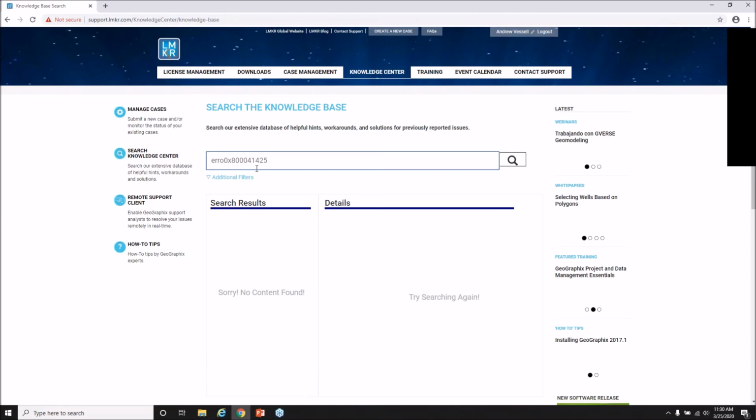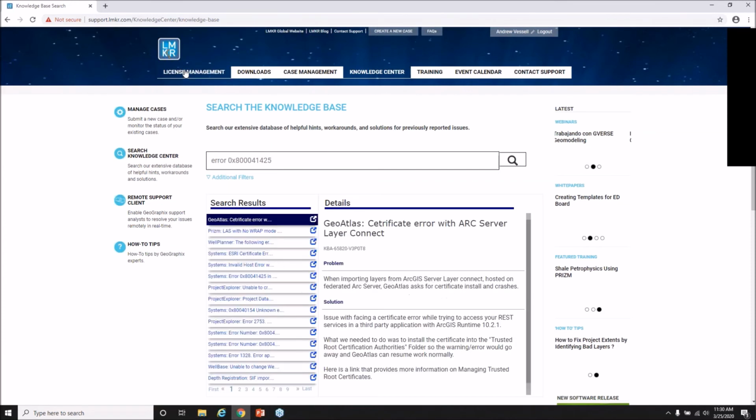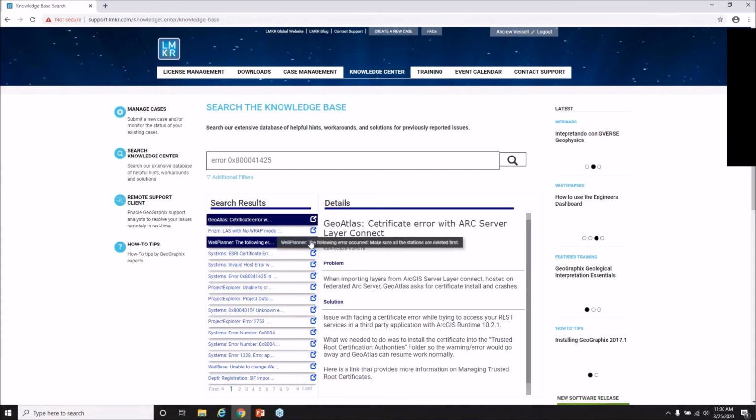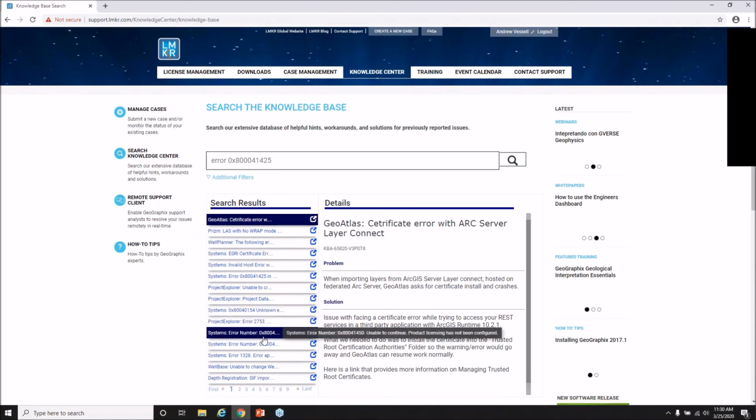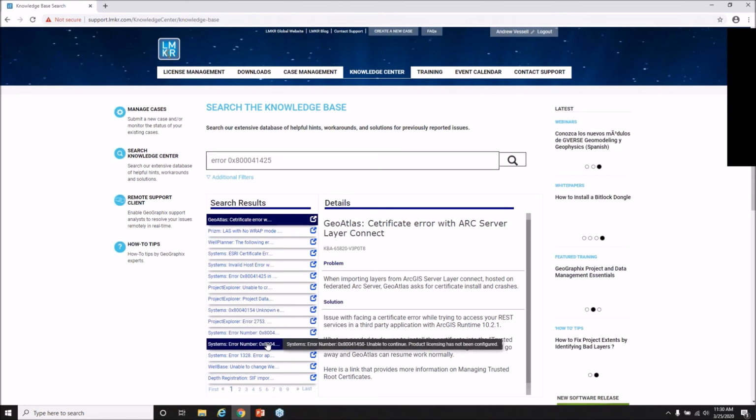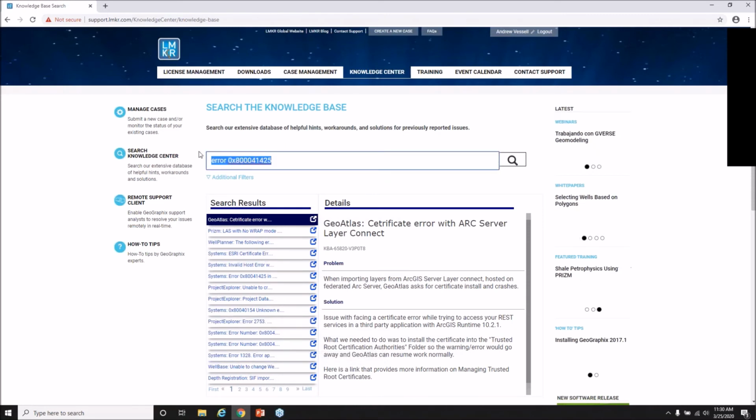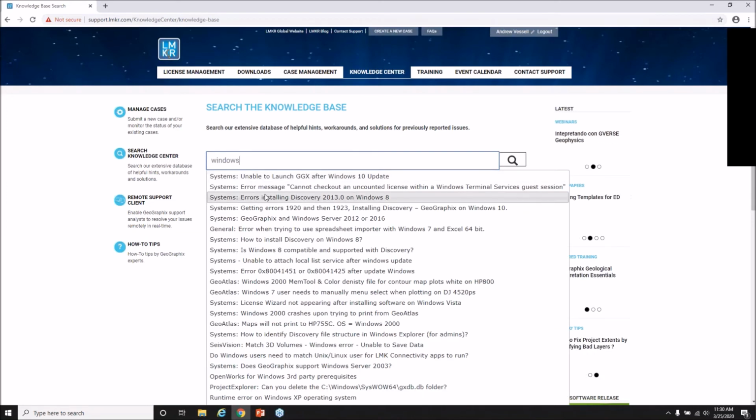Error for that. I was just doing this a second ago. There we go. And you can search the various solutions we have in here that are related to that particular problem, or problems that have a similar kind of error code. You can also see, as you're typing in here, things that are related to that had that particular code associated with it. Most of the solutions in here should have some sort of keyword search.